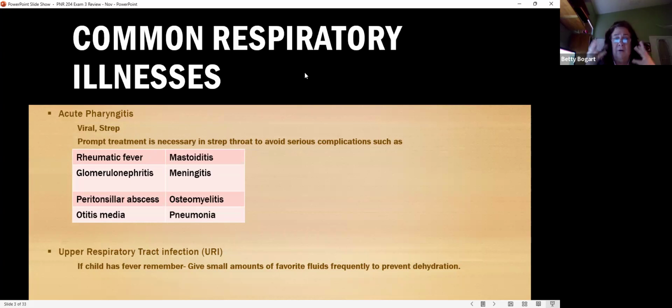Osteomyelitis, it can get into all the bones into your head, right? And it can cause an osteomyelitis. We don't think about that one. Remember, you have sinus bones here, and all of that strep can get in there. And then, of course, strep pneumonia. Again, that's another good select all. What can strep cause if we don't give prompt treatment and complete treatment for strep throat?